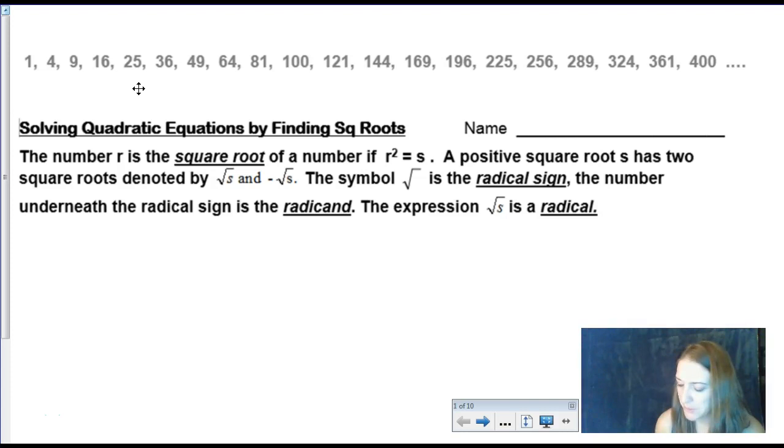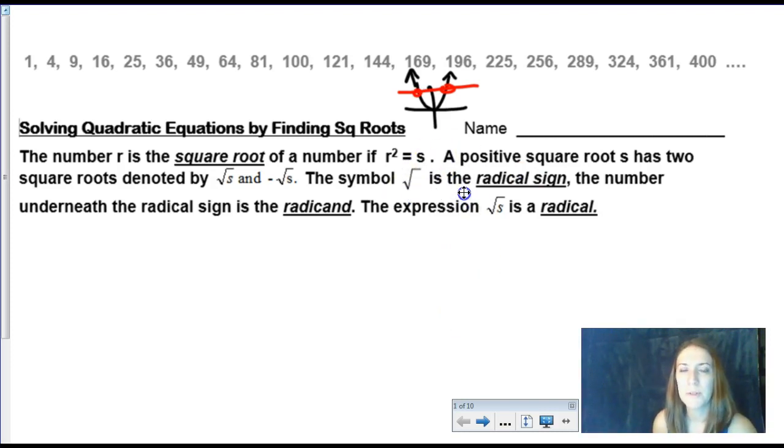So at the top of your paper, you're going to see a line of the first few perfect squares. So like 1 squared is 1, 2 squared, 3 squared, 4 squared, 5 squared, and so on and so on. And the idea is, if the number r is a square root of the number s, meaning r squared equals s, you have both positive and negative answers. There's a very deep conversation about why that is, but for you guys, we just have to think about it this way: if you have a graphed quadratic, and you want to know where it hits a certain value, it's going to have both positive and negative roots where it intersects. That's the easiest description I can come up with for someone at the Algebra 2 level.